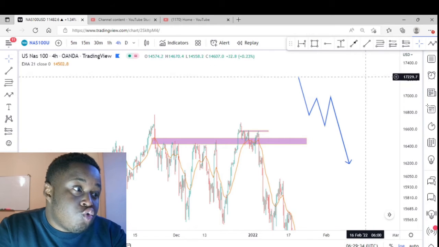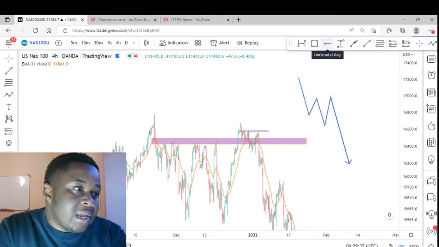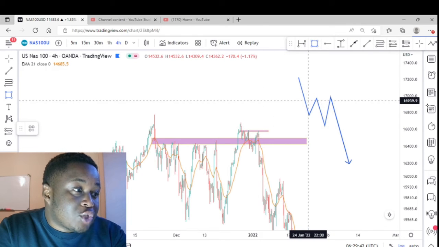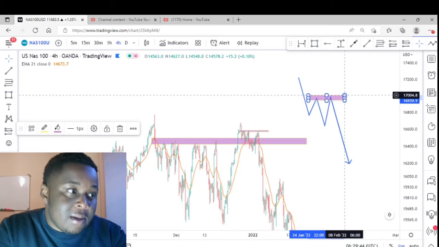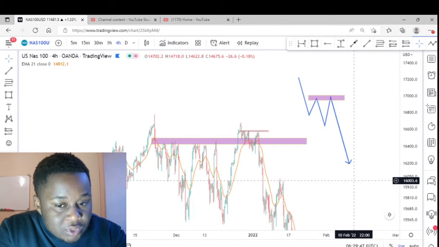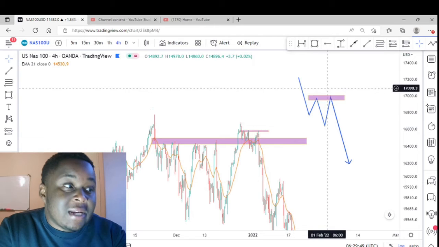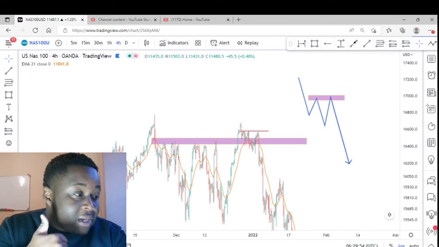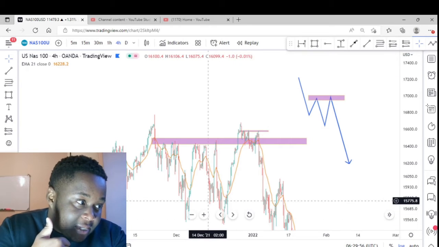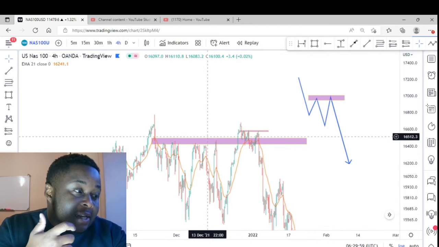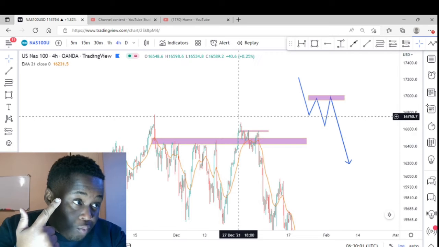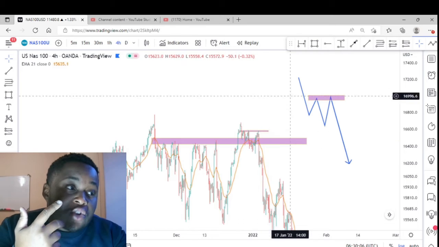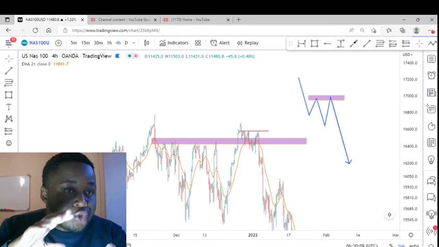I call this a two-try failure in the trending market. It tried twice to break to the upside, but failed, and then continued to the downside. It's not a double bottom unless, one, it is at a level of significance in the market, which this is, and it has to break out of the neckline. Two, out of the neckline of the double bottom, and then create a retest or an exhaustion.